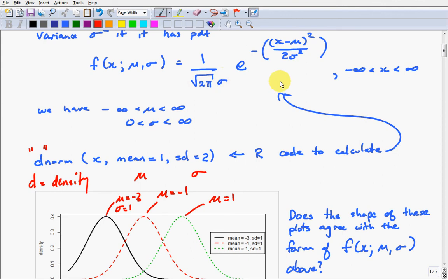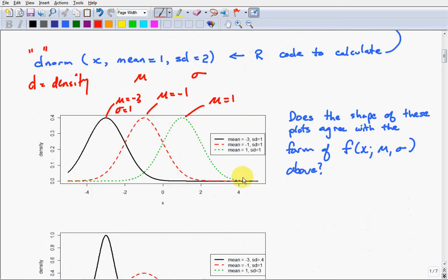That's the maximum that this probability density function will take, because as x moves away from mu, this number will become bigger than 0, and when you square it, it'll be a positive number bigger than 0. So e to the minus some positive number will be smaller than 1, and therefore this is going to decay. As x moves farther and farther away from mu, this number will get bigger, e to the minus that number will get smaller, and you see this decay of the tail. So as x moves far away from mu, the probability density function dies down to 0.